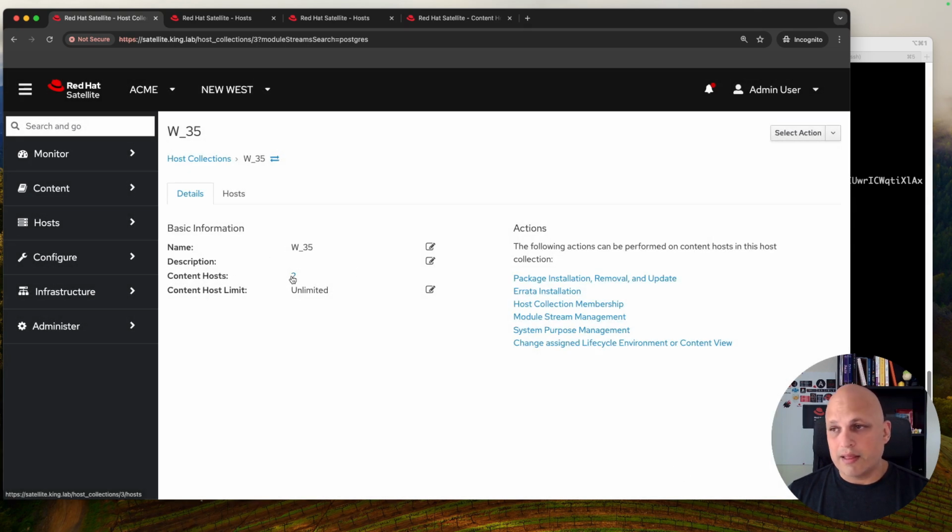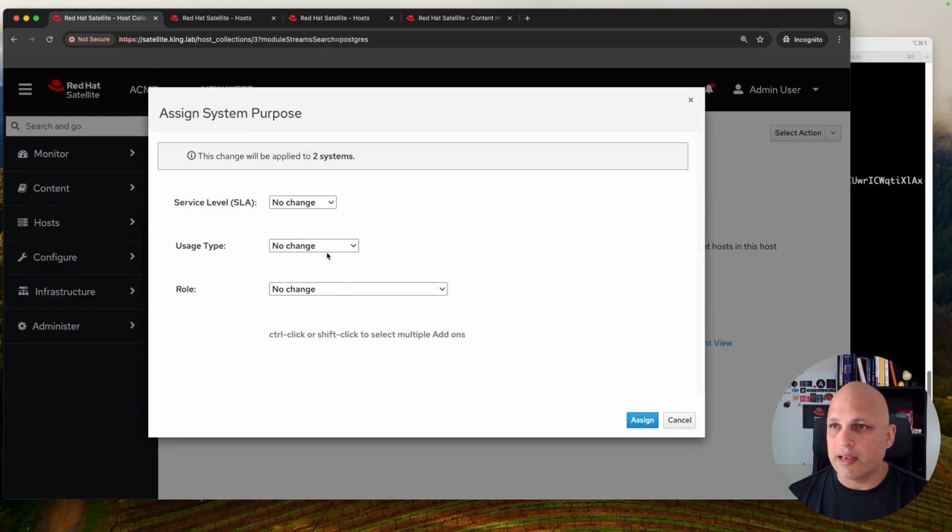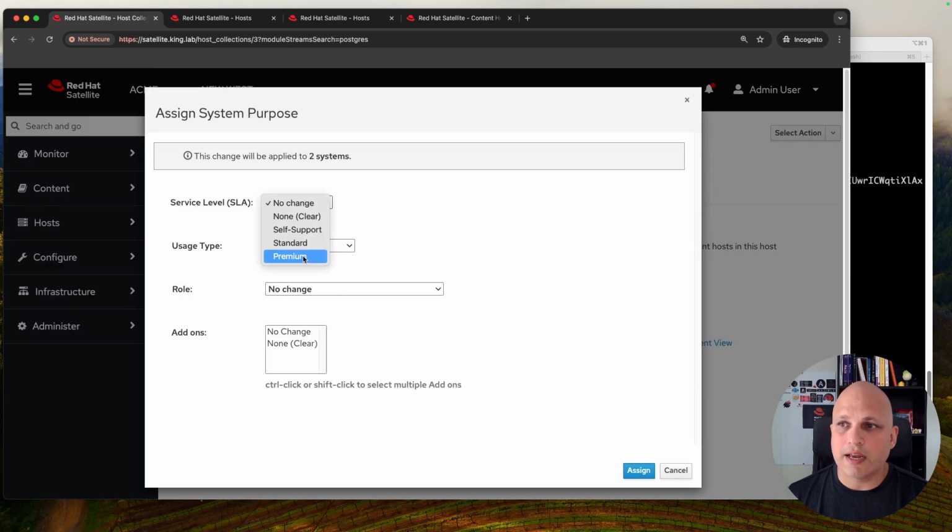So the main idea here is, let's suppose that I have those servers, node 1 and node 2. They are very important to my environment and I would like to set them as a high priority. So I can come here and say, okay, they will be premium because I would like them to have support 24/7. Independent of the hour, if those servers are down, I would like to get a response within 1 hour, for instance, just to do this follow-up.